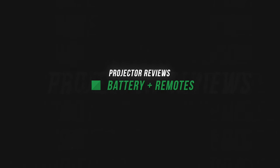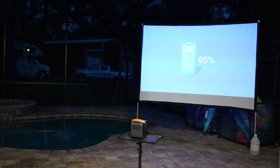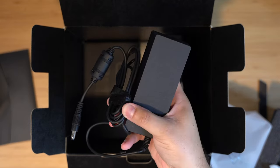When it comes to battery, both projectors have similar-sized batteries. They should last you through an entire two-hour, maybe two-and-a-half-hour movie, but if you're watching the Lord of the Rings Extended Edition, the battery's probably going to run out. You do have the power cable — you just plug it in and it will start charging and you can keep it live, but don't expect the battery to last a movie marathon. We're talking one-ish movie.